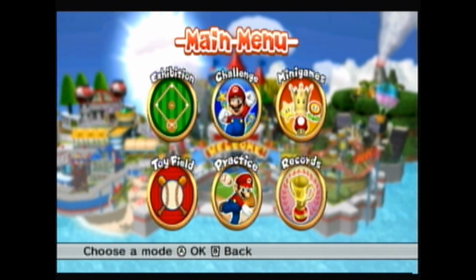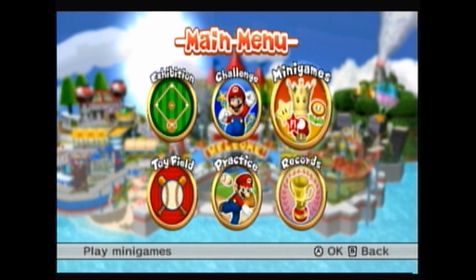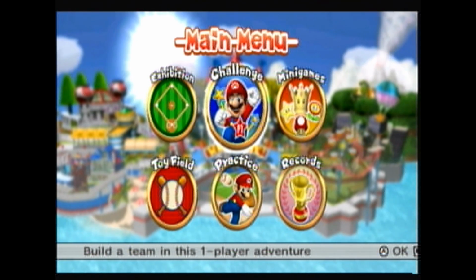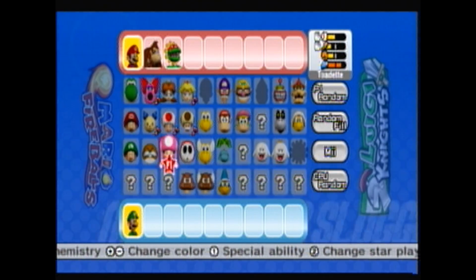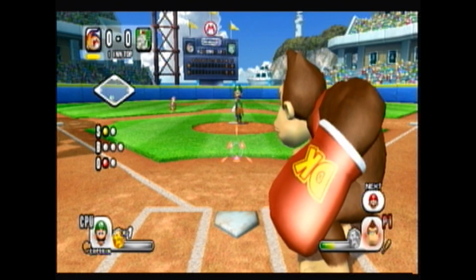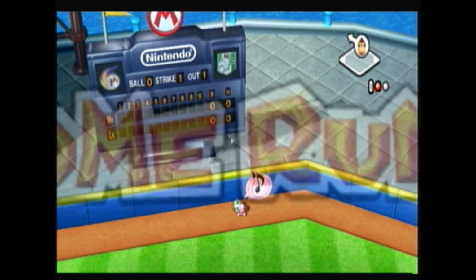In the main menu screen, you have 6 different modes that you can choose. There's Exhibition, Challenge, Minigames, Toy Field, Training, and Records. The Challenge mode is actually a story mode. Each character has a special ability, and these abilities are pitching, swinging, running, and fielding. You'll notice that there's a meter for each ability, and the longer the meter, the character is best at that ability. The shorter the meter, the character is terrible at that ability. Overall, this game is something that you might want to play.